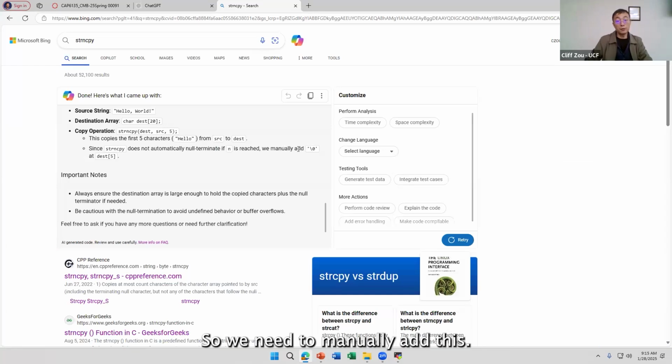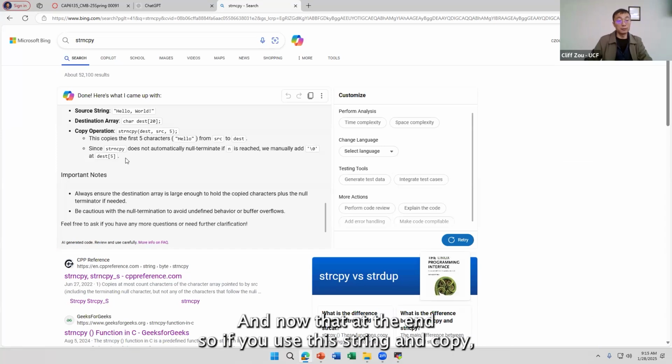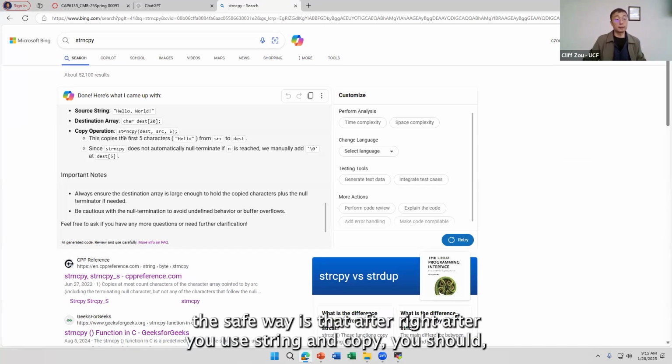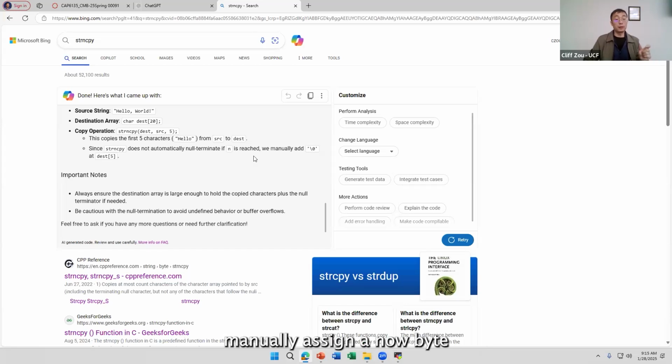So we need to manually add this null byte at the end. If you use strncpy, the safe way is that right after you use strncpy, you should manually assign a null byte at the destination string to make sure that it is null terminated.